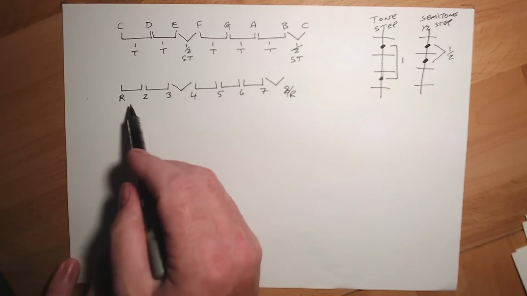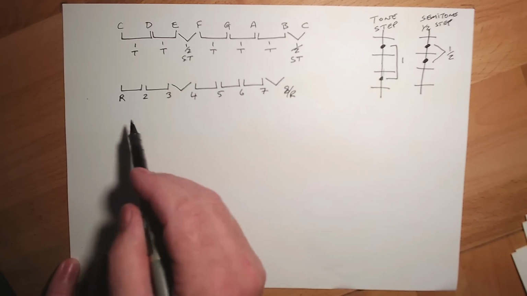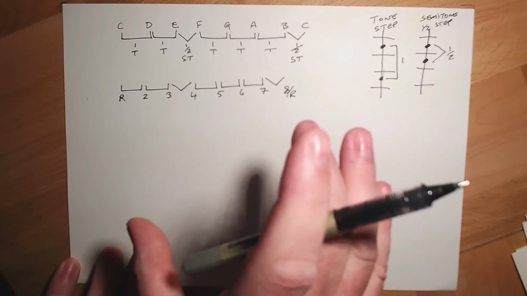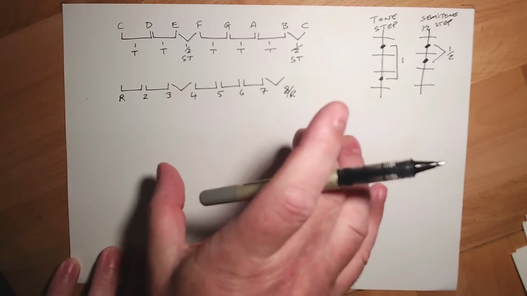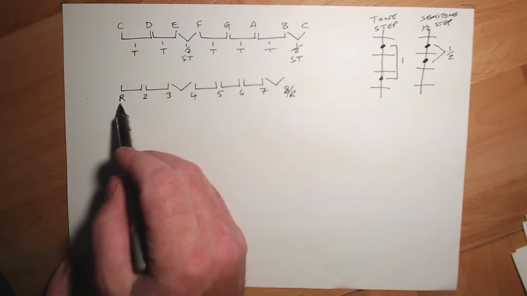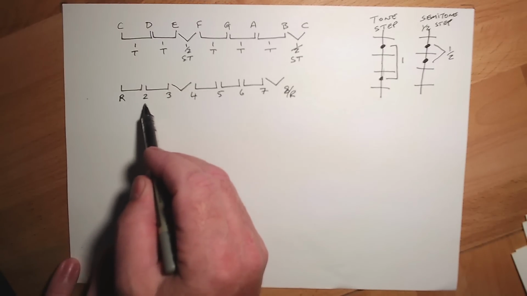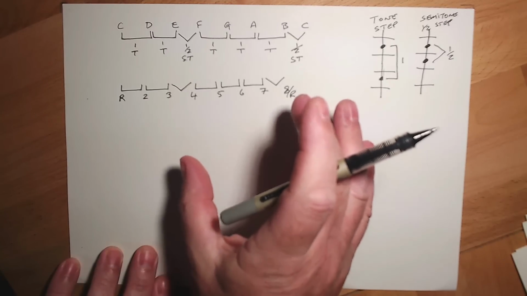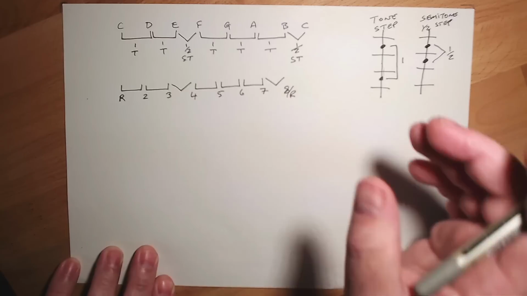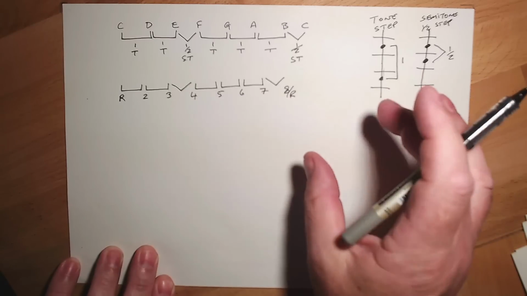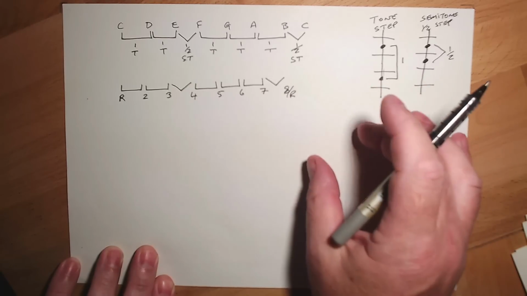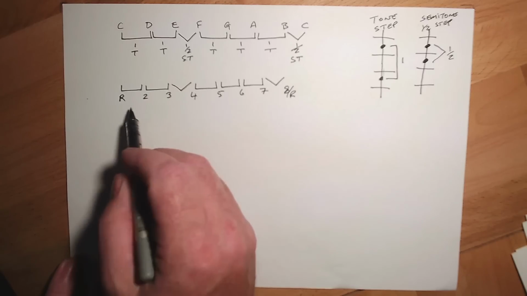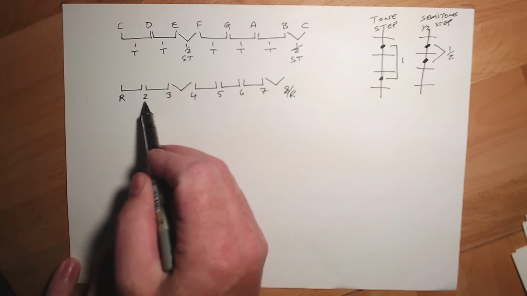Now the thing to know from this structure here is that all of these intervals stick to this rigid framework. The root note is the starting note, but for this second note, we have two kinds of notes that we could possibly have here. If you've seen my last video, then you'll know that majors and minors go around in pairs, and this is a major second. So don't be fooled that this would be a minor second.